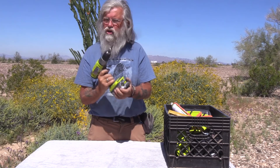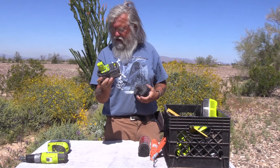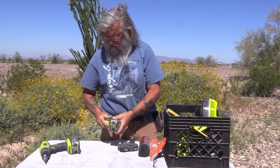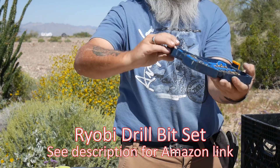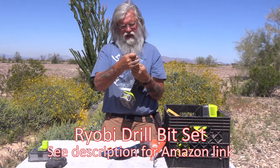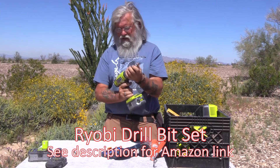I carry a bunch of batteries. These came as a two-pack — they're normally very expensive, a hundred bucks each — but I found a sale on a two-pack for a hundred bucks total, so $50 each, which is an outstanding price. I bought a couple of them, so I have a total of four of these four amp-hour big batteries. With a drill you've got to have a certain number of bits, so I've got a Ryobi bit kit — I've been extremely pleased with it. I set up a quick-change so that a bit just pops off and the new one goes in locked. I really like having that quick change.